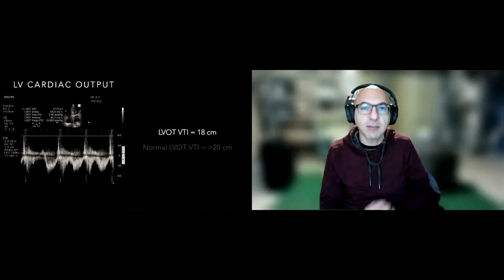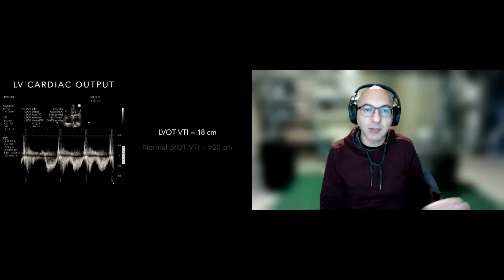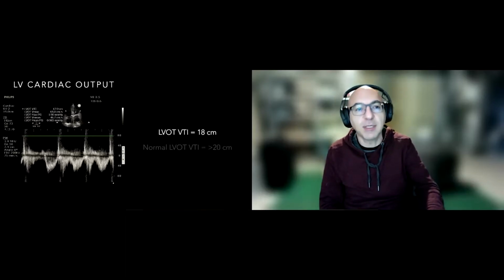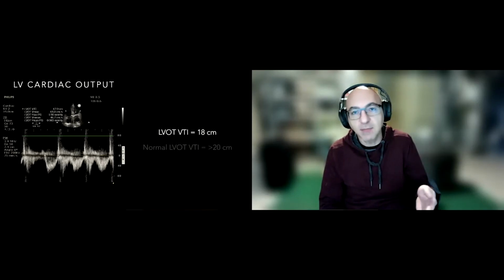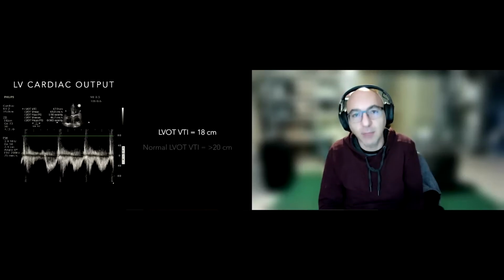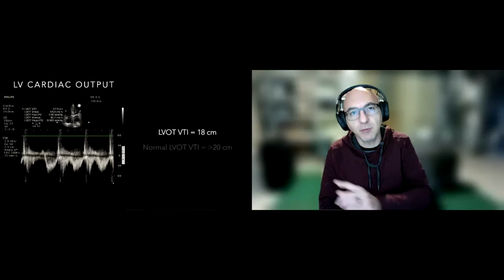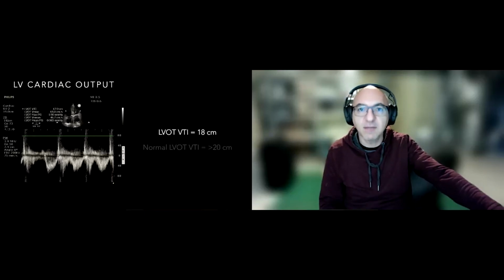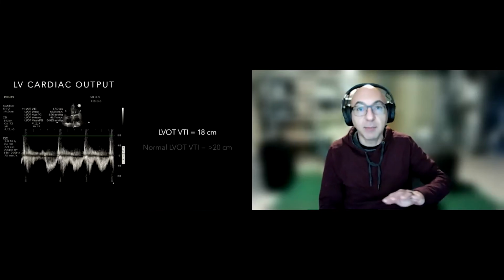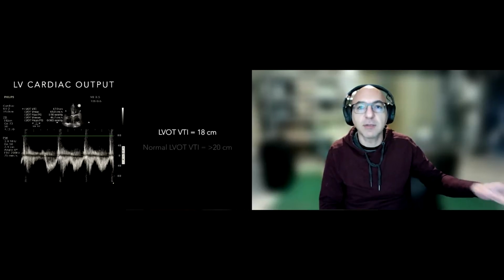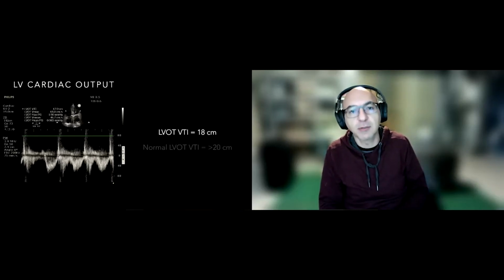What I'm trying to say is that just because you have a normal ejection fraction in someone who's hypoperfused, you shouldn't stop there. You should look and see, is there forward flow with this ejection fraction? Or maybe the person has a severe mitral regurg and the flow is not going forward, it's going back into the left atrium. But if you have someone who's hypoperfused and you look at the heart and it's failed, you might stop there. It's not perfect all the time, but that would be a reassuring situation to tell you this is the cause of the hypoperfusion, the poor ejection fraction.